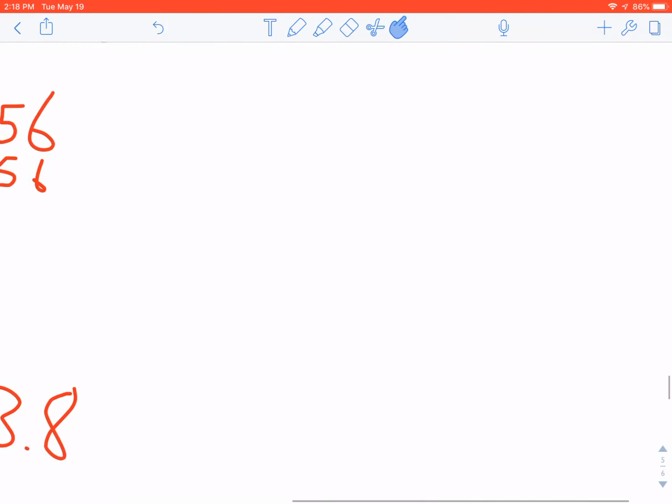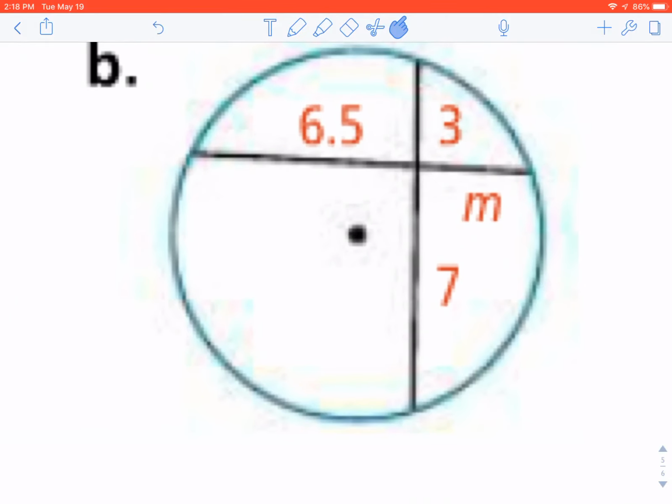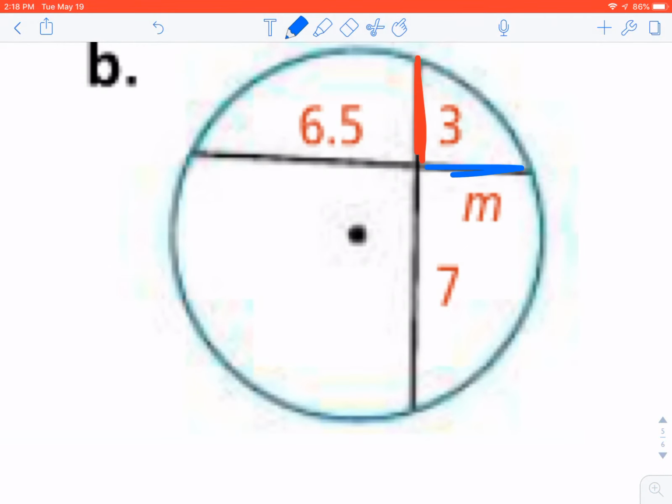Okay? And then your last example, now the only reason this one's tough, first of all, this resembles part 1 of that last theorem, but the only reason why this could possibly be tough is because you're unsure of what part is which. This part right here is your 3. This part right here is your m.